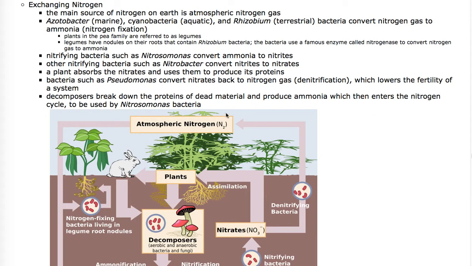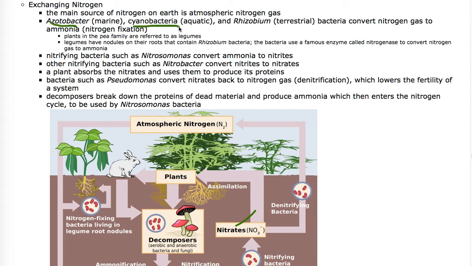Unfortunately for plants, they can't use nitrogen gas in the air the way they can use carbon dioxide gas in the air. So how do plants get nitrogen? The main source of plant nitrogen is either ammonia or nitrate, and that's in short supply in soil. So the nitrogen cycle is the cycle of compounds between atmospheric nitrogen and soil nitrogen and nitrogen compounds in water. The main source of nitrogen on Earth is atmospheric nitrogen gas. Unlike carbon, which is in the ground, most of Earth's nitrogen is in the air.